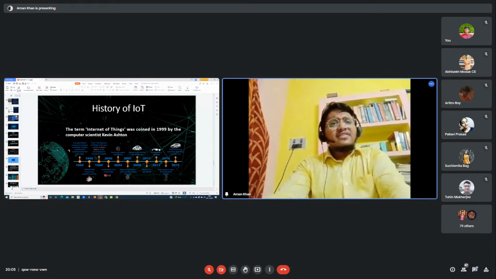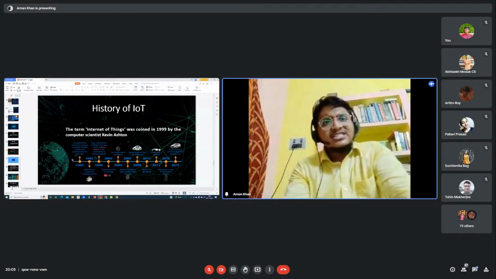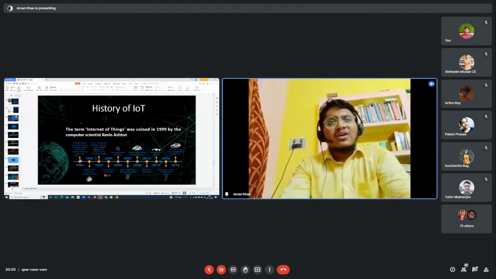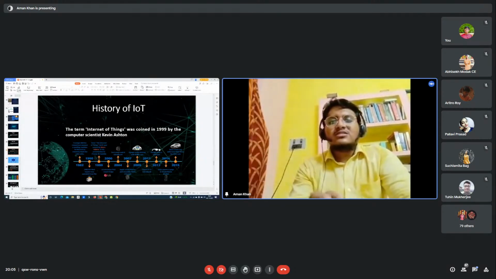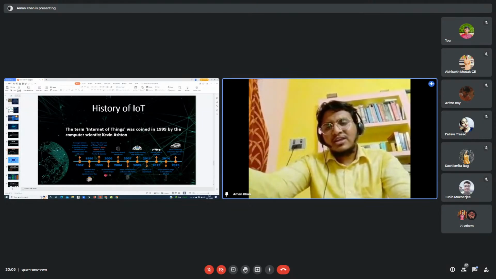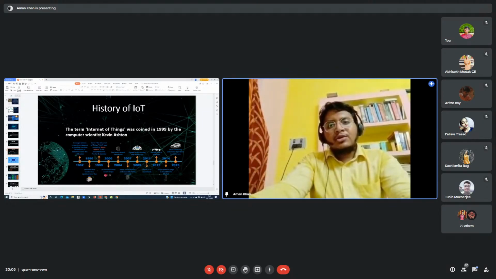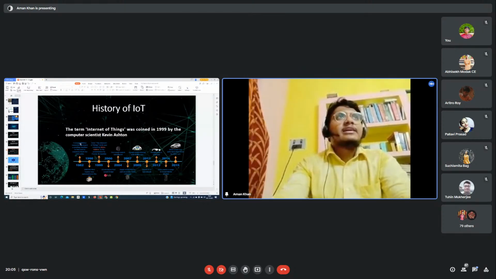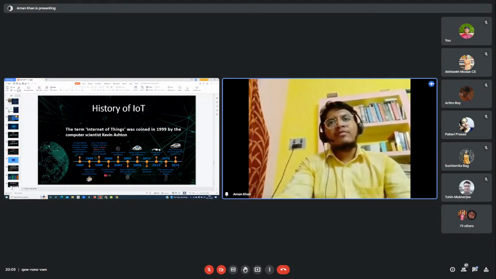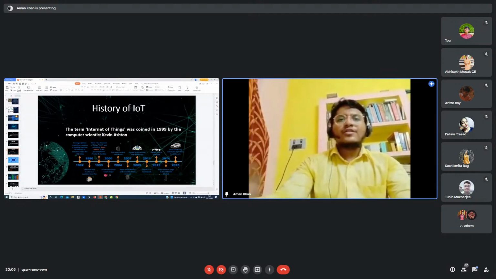So the history of IoT, it's a small history, like where it started. Okay, if you just send the data wirelessly to a certain server and it is stored there, and the user sends a certain operation. For example, if I am able to control the lights and switches of my home remotely from a certain location, it's an IoT based thing.